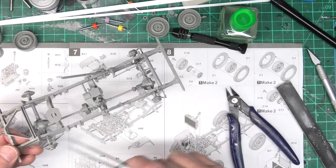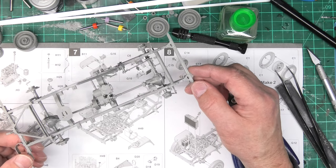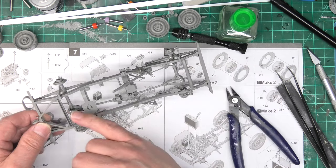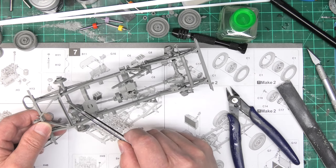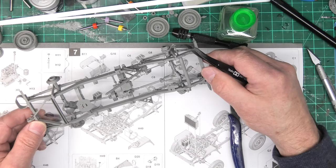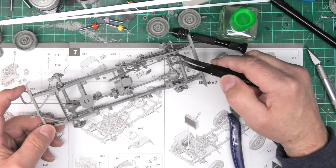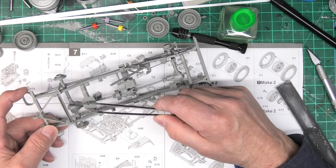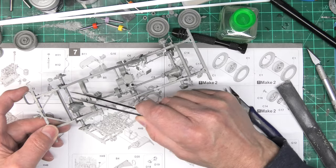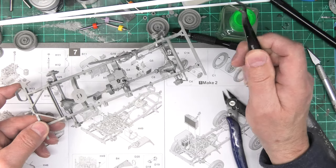Okay, so now I'm going to prime all this, and then give it a red oxide covering before I put the olive drab, even though it looks a bit wonky. It's not nice and neat like a refurbished Jeep in showroom condition. It's actually probably more realistic, because this would be getting stones and branches caught up in the axle on the battlefield, so these brake lines will get a bit bent and damaged.